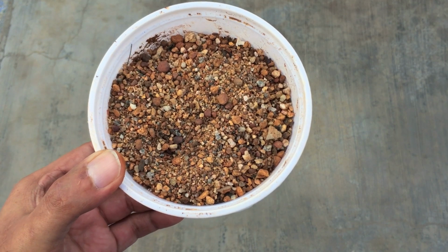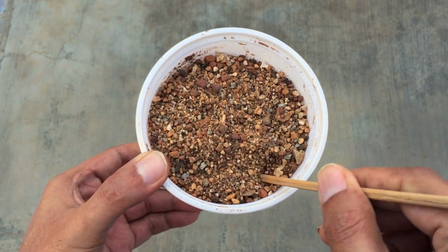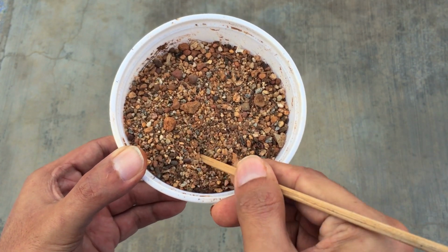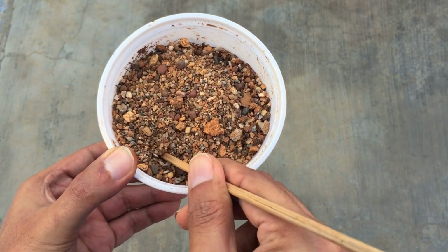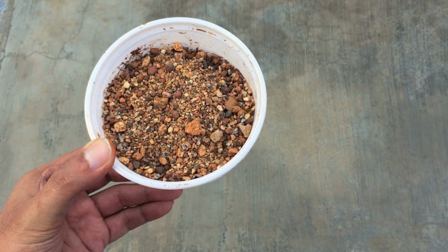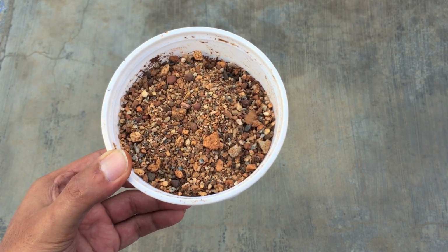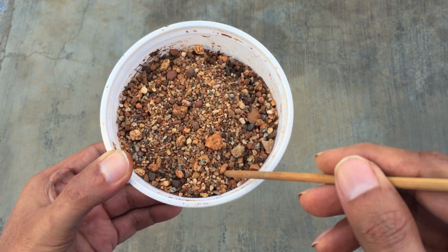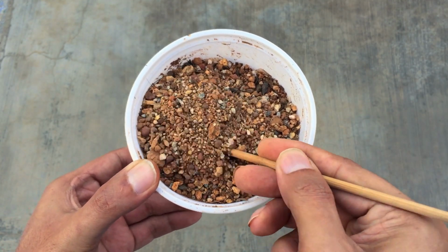And this is how our succulent mix looks like after the third or the fourth day. You can see it's completely dry. If I'm going to use the stick and poke it all the way to the bottom of the pot, you can see it is completely dry, because we want to have a soil mix that tends to dry faster, be it in any season, whether summer, winter, or the monsoon season. Monsoon season is one of the most tricky kind of a season for succulents because the soil takes very long to dry. So in that case, this soil mix is going to work out really well. It tends to dry very fast.